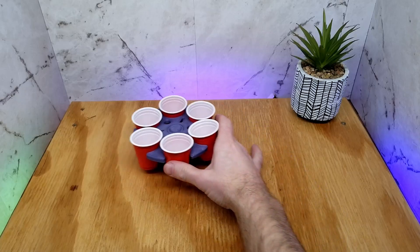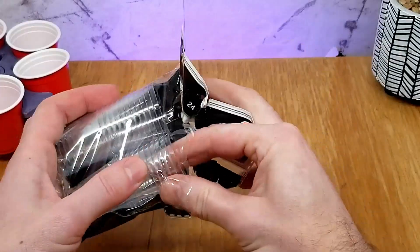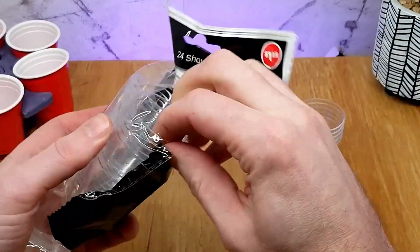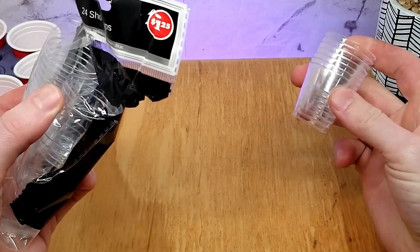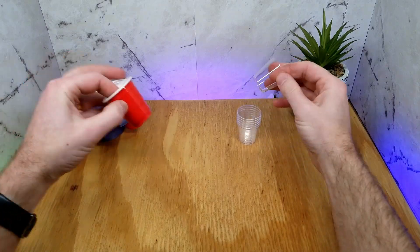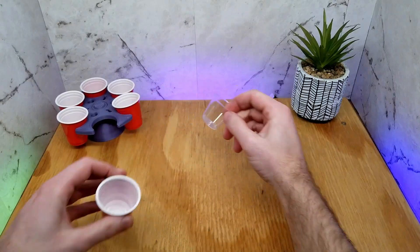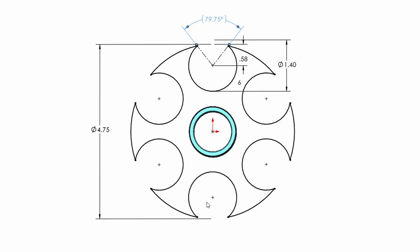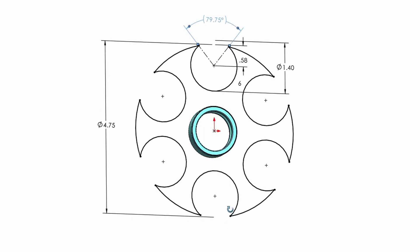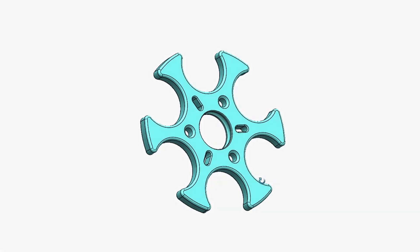Let's set that one off to the side and pull out the next shot glasses. These ones are from the $1.25 store and are noticeably smaller than the Solo Cup ones. I don't know if they're intentionally smaller for a smaller shot size — I can put the entire cup inside the Solo Cup. Because of this, they also fall straight through the revolver made for the Solo Cup, so I'm going to have to adjust the sizing. No worries though — it's a simple sketch with three active dimensions on it. With a little design intent, SolidWorks just knows what to do. Adding the same radiuses and patterns to this one, and just like that it's a completely different model made for the Dollar Tree shot glasses.